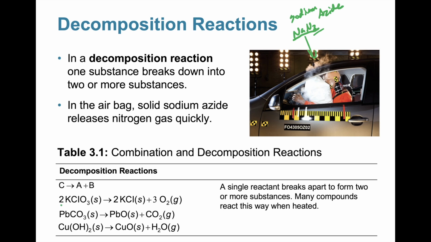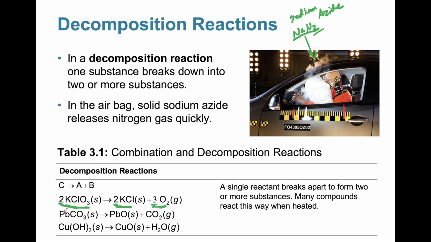So some other examples, we have potassium chlorate here, and it breaks down into potassium chloride and oxygen. So again, one thing becoming two things. Notice that these are balanced too, right? They have the 2 there for the coefficient, 2 there, and the 3 there. If you were to add up all the potassiums, all the chlorines, and all the oxygens, it would match up with how many are on this side because of the coefficients. We'll talk more about balancing equations later.